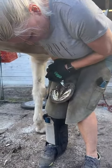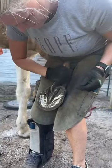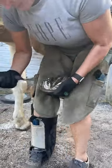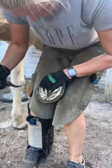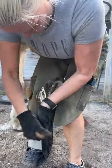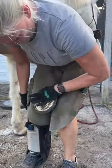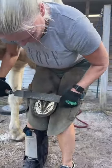I'm trimming this part of the foot. It's called the frog. So we come in here and do a little cleanup of that, get rid of any necrotic tissue. Then we come in with this really sharp knife. And I'm wearing what is called a farrier's apron. Trace is giving me kisses on my booty. Kiss my booty. And then I come in with my rasp.